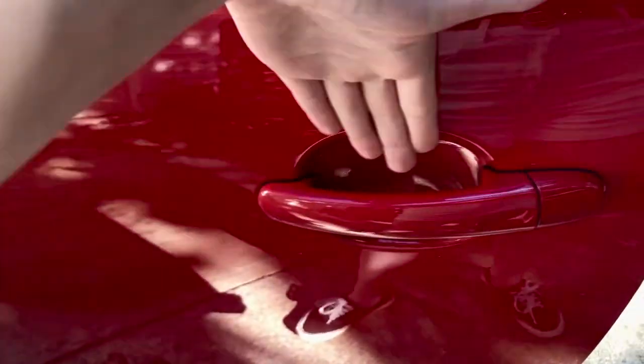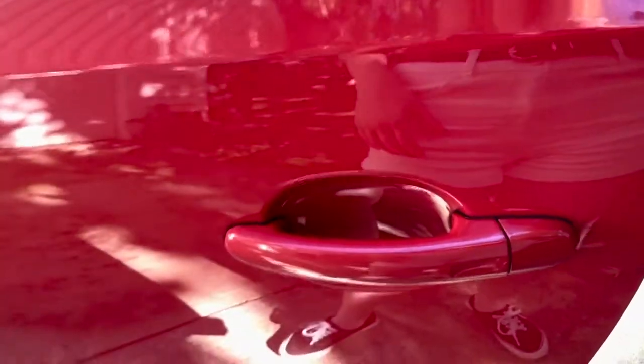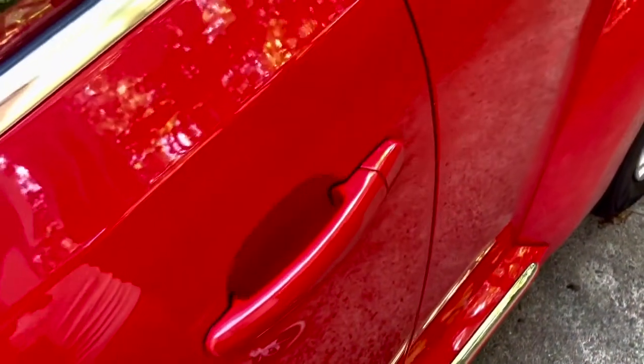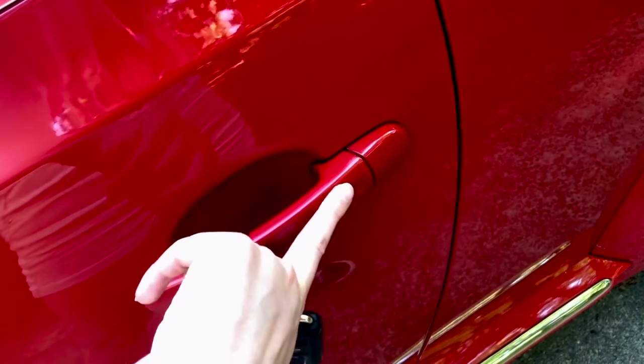What I really like about this model is that it has keyless entry. You just press this to lock it when all the doors are closed, and just do this to unlock it. I'll show you how it works with the key outside the car — I just hold it near the car, within about three feet, and you can just press right here to lock it, and to unlock it you just put your hand in and it unlocks for you.